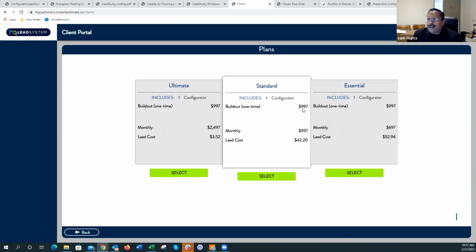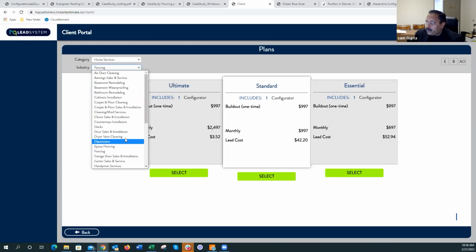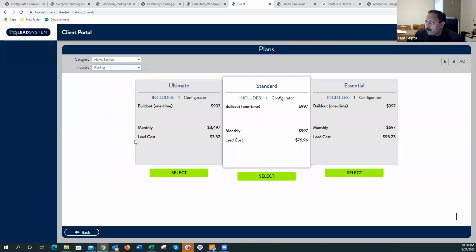I've sold configurators upfront at $5,000, and anything above the 500 is yours, obviously. Even the lead fees. We've got a number of different packages. Leads are as little as $3.41, $18 or $25, and you can sell it for whatever you want. So let's go back to roofing. Your lead fee on this would be $18.